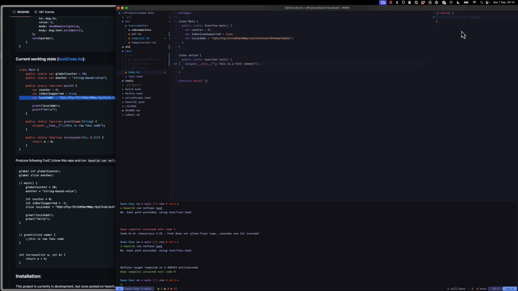Okay, back to the main class. In the same class, if we create different methods, for example another static function add with A and B, both of type Int, and then we return A plus B. The nice thing here is that Haxe is very powerful at type inference and strict typing.